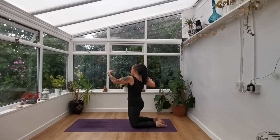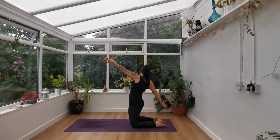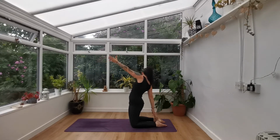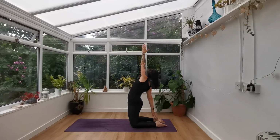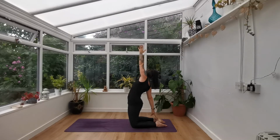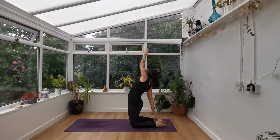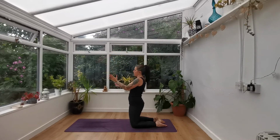Inhale, left hand forward, right hand back. Navel draws in, tilt back slightly, root down through your feet, push your hips forward, reach the left arm up. So coming into like a camel variation. Nice deep breath, inhale. Exhale, coming back up, hands to heart center.